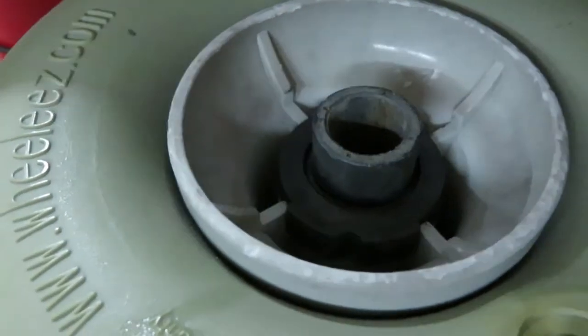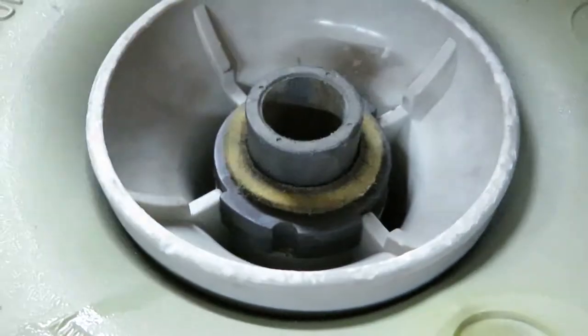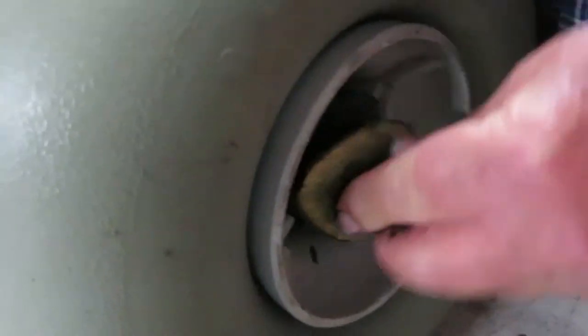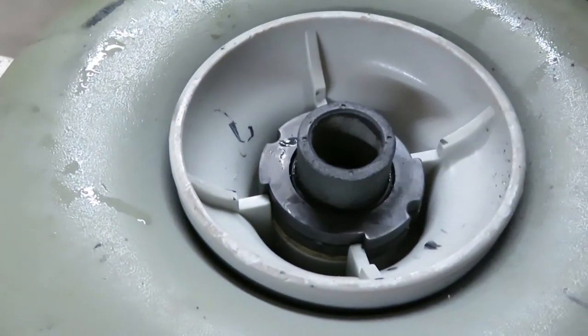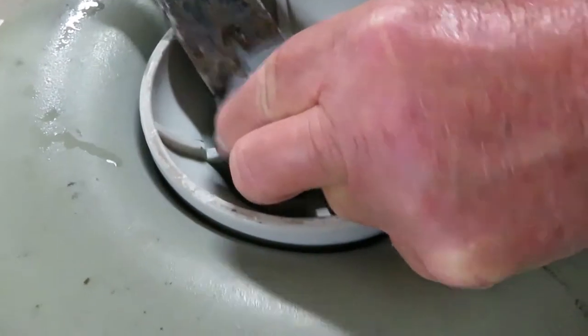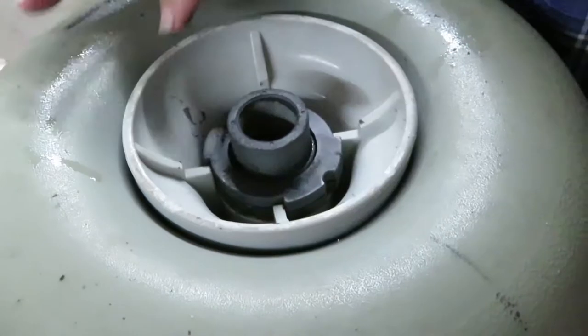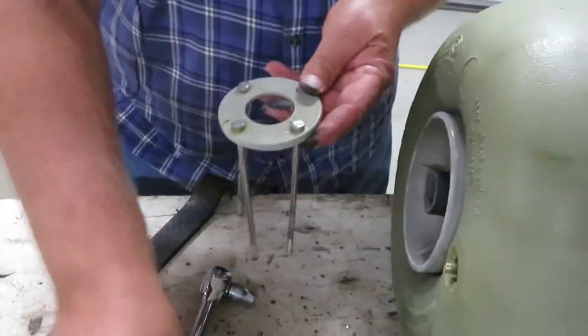Okay. Now get the other part and then put the felt right against it like this. Now this is going to be the front, so the head of the bolts will go on that side. Now the other piece, felt, we're putting it on next. Put the right pieces in. Next thing, we're just putting all the bolts through, getting it ready.